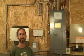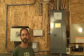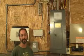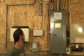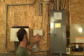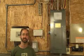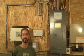And what it does is it logs data about what the system is doing, how much power it's producing at any point in time, how much energy it has produced over the course of time, over every day or week or month, etc. And the other part to this data logger is there's an internet portal that SMA America runs, and it will upload the data there, and that data then gets processed into graphs and charts, which will show how much energy the system has produced. And we'll take a look at that next.